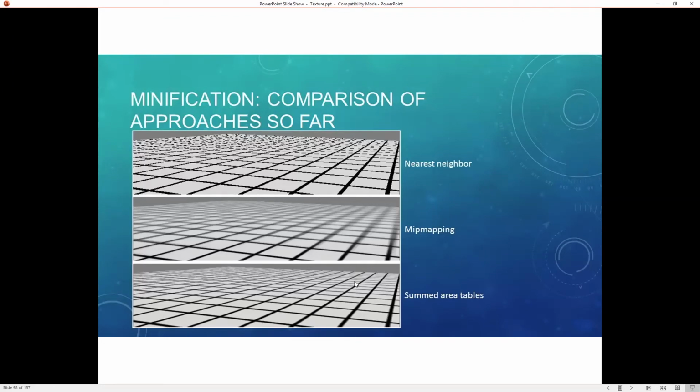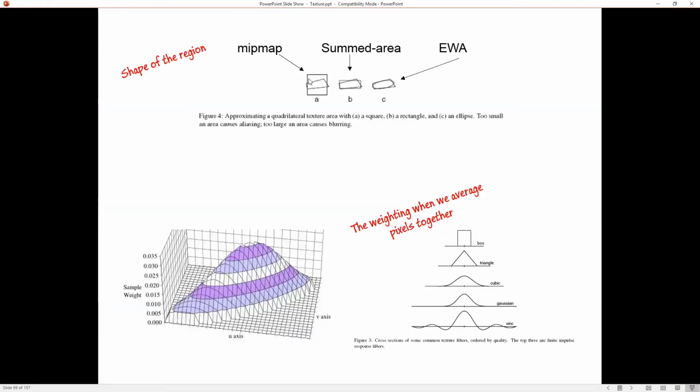So can we do even better than this? MIP maps gave us a square region that we're trying to sum over to approximate our pixel, which was in some shape. Summed area table said we'll get a rectangle to approximate this. Somebody else came along and said, well, I could use an ellipse. This is called elliptical weighted averaging, the EWA is elliptical weighted averaging. So we can put an ellipse that fits this. And in addition, instead of weighting every pixel equally, we're going to use some kind of weighted cross blend, right? So this is the weighting on each pixel that we're going to add up, rather than just using an equal weight on all of the pixels. Okay, so we have a more complicated shape that better approximates the things that we wanted.